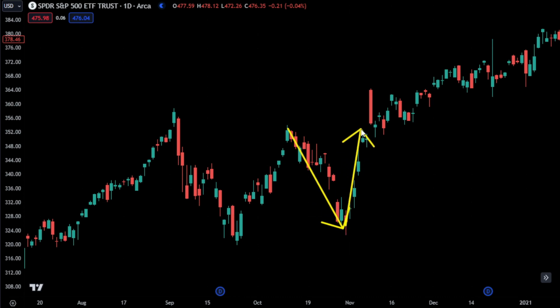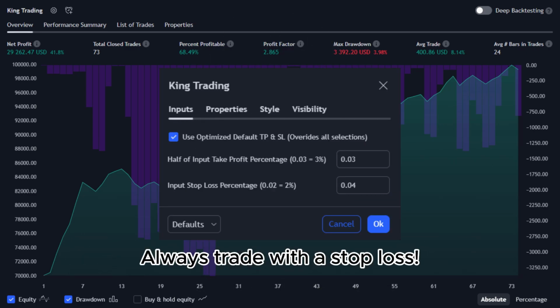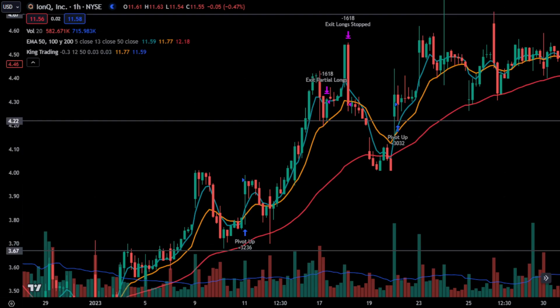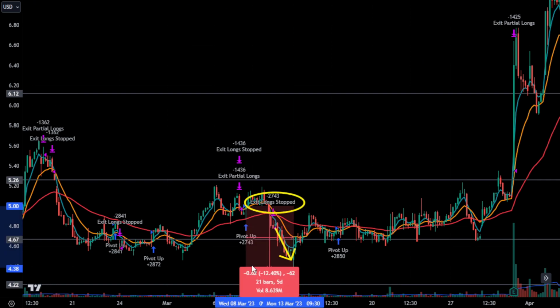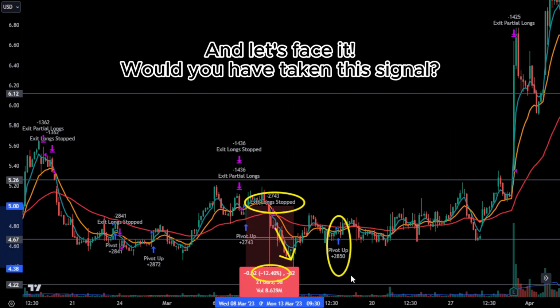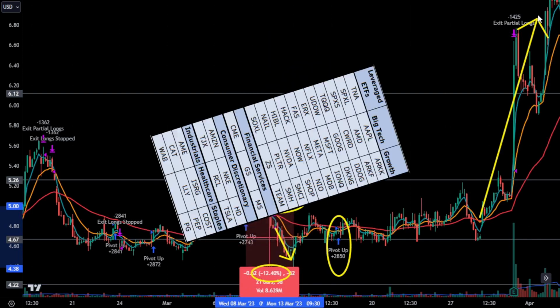Don't become trap liquidity. That's why at King Trading, stop losses have been backtested for optimal take profit and stop loss percentages, to avoid getting stopped when a stock dips prior to then ripping higher, or risking too much money on any one trade if the trade continues to move in the wrong direction. With over 40 stocks and indices tracked and traded, trust me when I tell you, there's always another trade.